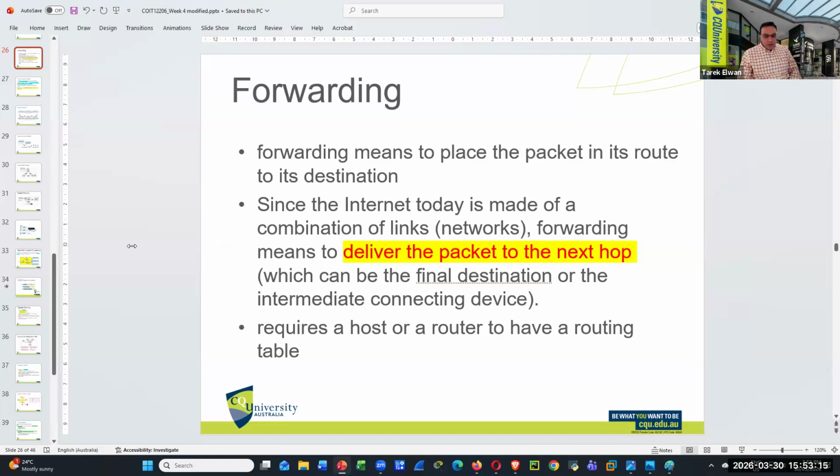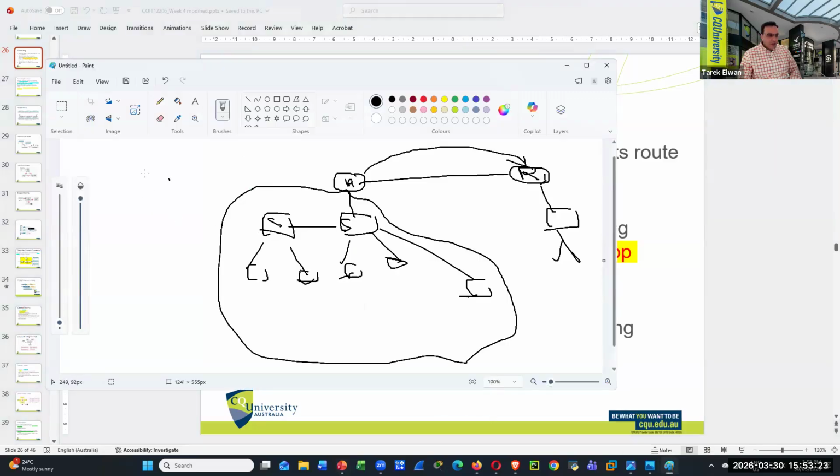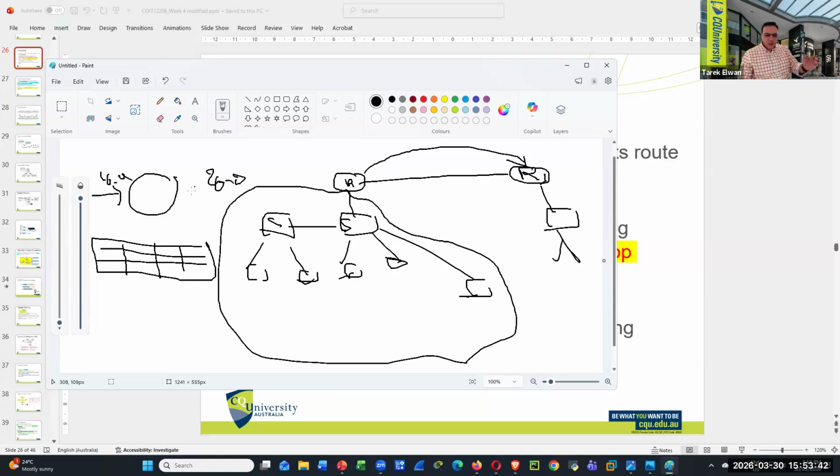The router usually does something called routing and forwarding. What's the difference? Routing is when you have the router and a table inside. I have a packet coming from network 10.0 that wants to go to network 20.0, 192 or 172, whatever you like. The router will look inside the table right away.